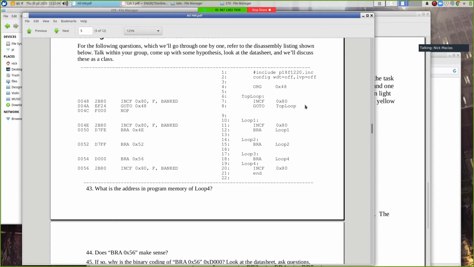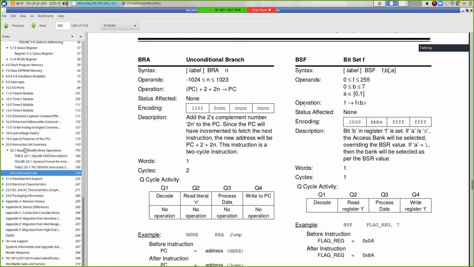So why is this done? Go ahead. I don't know, I was just going to say that clears up a lot. Thank you. Okay, cool. So why is this done? Why this business of PC plus 2 plus 2n? The easiest way to do a branch instruction would be just to put in the program counter for where you want to branch to, right? And then you wouldn't have to do any of this foolishness.